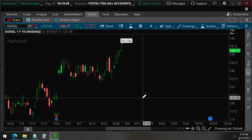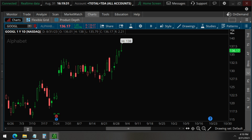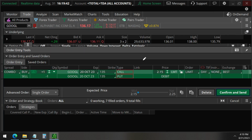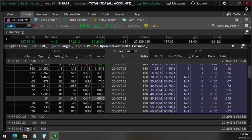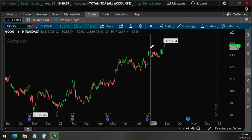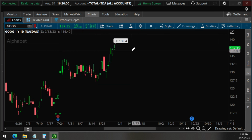Okay, so because both tickers are giving different bullish and bearish signals, what is really going to happen to Google? This is part of the reason why sometimes these stocks that are traded very, very often, the Magnificent Seven or any kind of stock that have very high volume here. Google's had 29 million volume. That's just for this ticker, but the other ticker had also 27 million. And so by having so much volume, you get mixed results that could be opposite towards each other when you try to predict the stock price movements using unusual options.